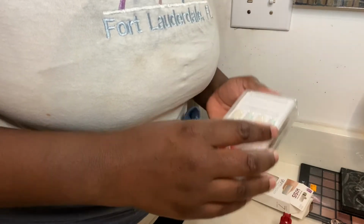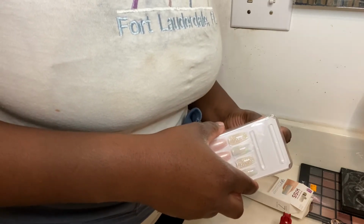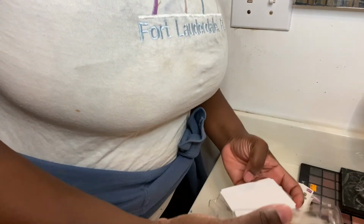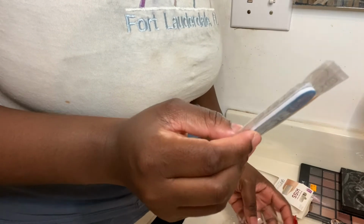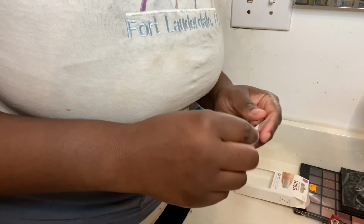So yes, that's how it looks when you take it out of the packaging. And y'all, I really love these nails. You should definitely get them. They were at $7.29, I believe, and I got them at my local grocery store, but you can get them anywhere. They come with the nail file and the cuticle stick as well in the packaging.